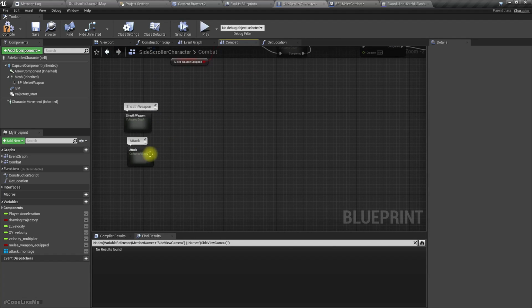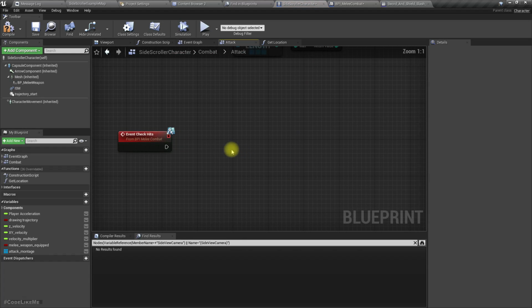Outside, let's rename this attack and check hits. Now here, so we need to have a reference to see if there are enemies surrounding us.